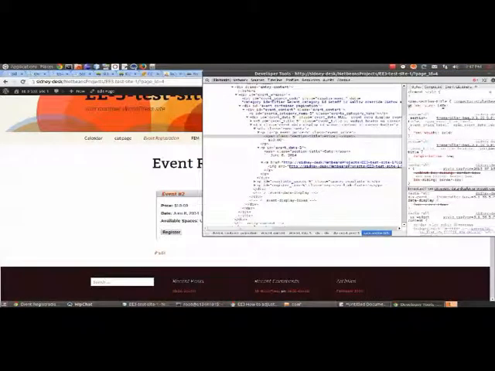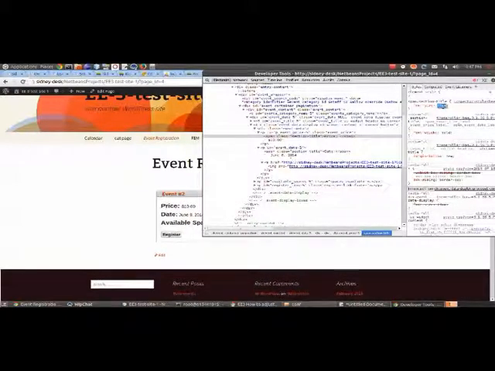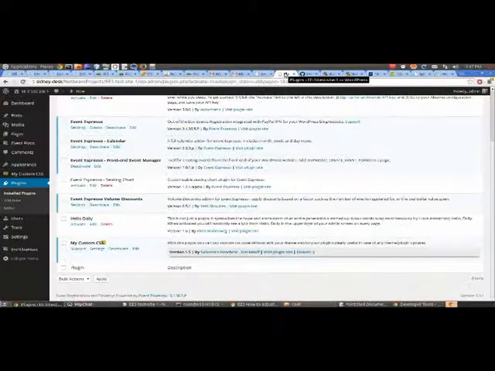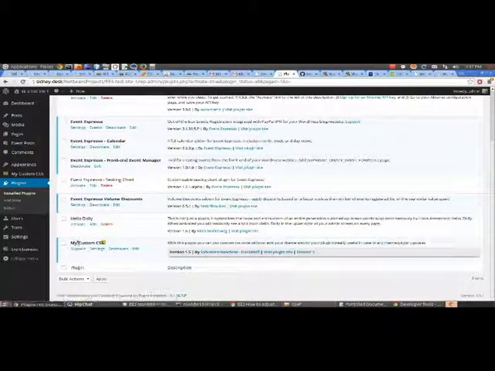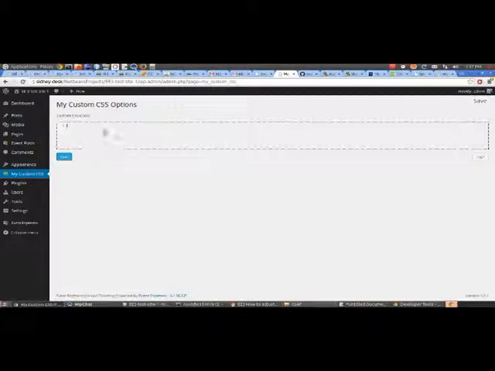The other thing you can do, the reason why you want to add a new style in the element inspector, is that you can add a CSS rule to it and play with it a little to adjust it to get the exact CSS rule that you want to apply. Once you've figured out the CSS rule that you want to apply, you want to add it to a plugin like My Custom CSS, which will give you a WordPress admin interface where you can paste in a CSS rule, save it, it'll get stored in the database, and when your site gets rendered, My Custom CSS will then inject that CSS rule as a style sheet on the page.